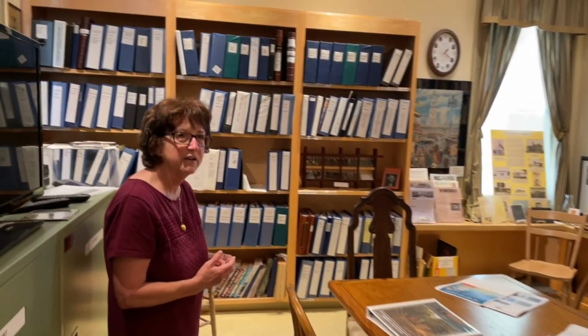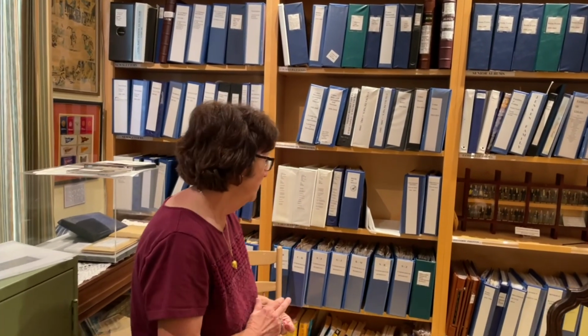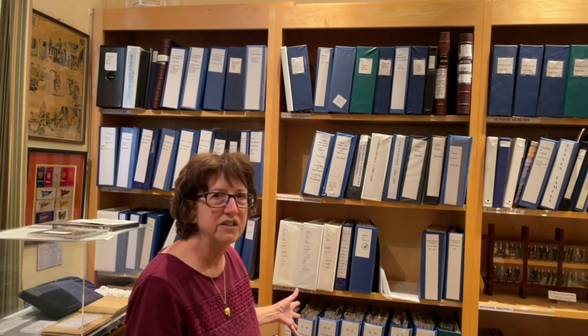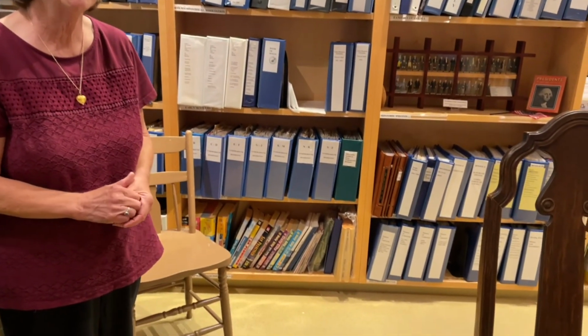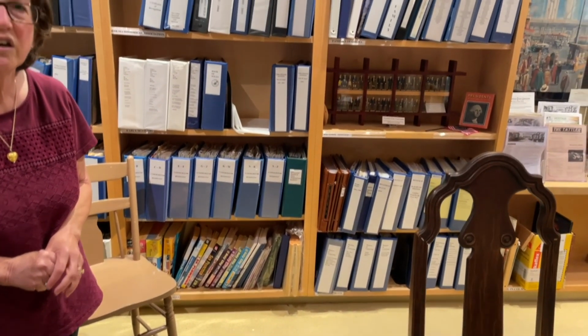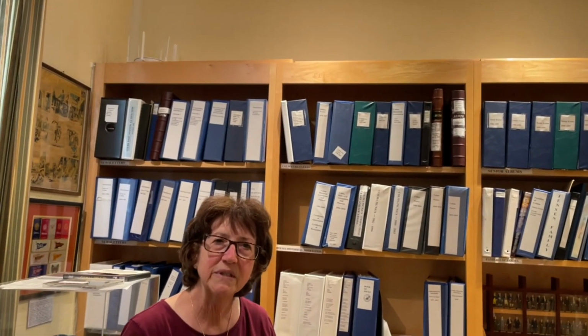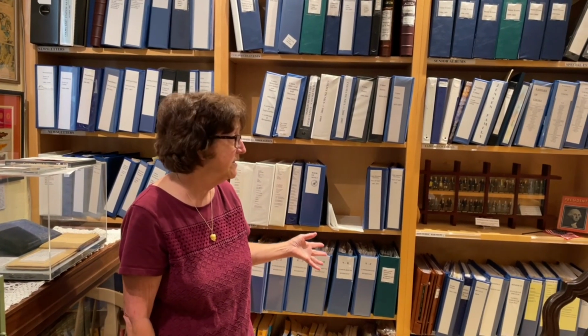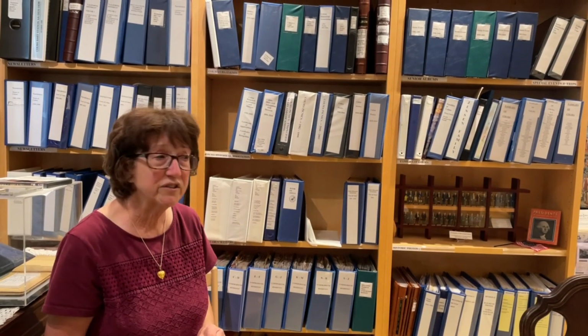As we come around the museum's library to these bookshelves, these are binders that our docents and our volunteers have assembled over the many years, which document the early families of Colma, our famous underground residents, of which there are many, and the transportation system in San Mateo County. So you're welcome to thumb through these binders and see the beautiful pictures and the biographical sketches.